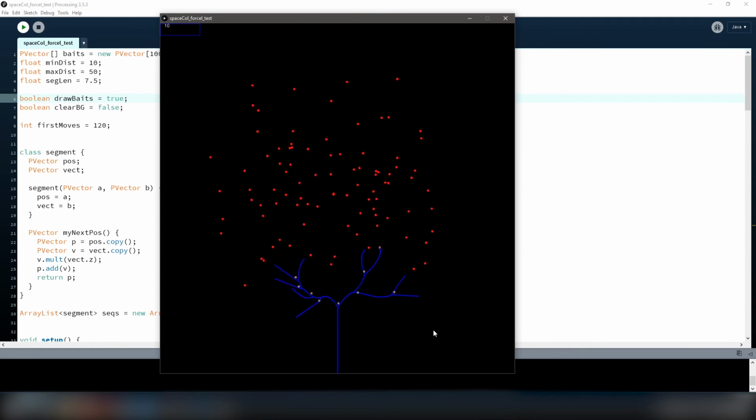Maybe we get something nice. Oh, that was so close. Each time one of these captures one of these, its life is reset. So it could have been going for a very long time if it had just got a little bit further.